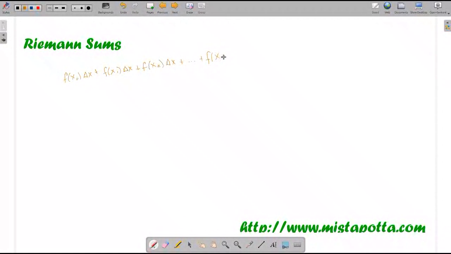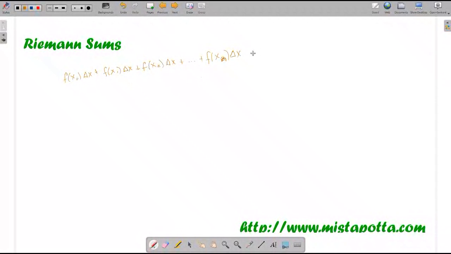Now in our examples, we've kept it to 3 or 4 or 6 or something like that. But in reality, I could have 10 of these. I could have 50 of these. I could have 100 of these. And because delta x getting smaller gives me more rectangles, the rectangles can better conform to my graphs. So it's going to give me a better area approximation. And so what we're noticing here is that the more rectangles I have, the better of an approximation it is.